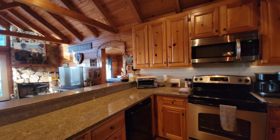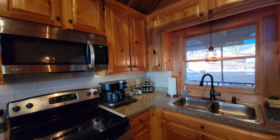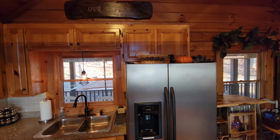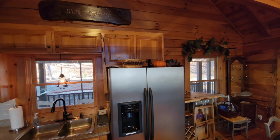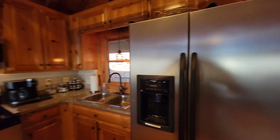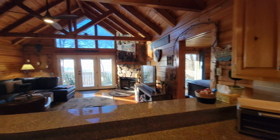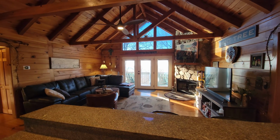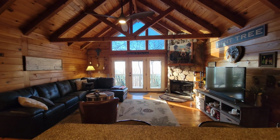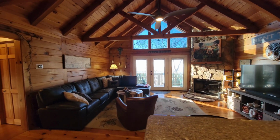A lot of countertop space. I like the under cabinet lighting. In the evening it looks really good. So I think we're going to have an opportunity to grab a shot of while I'm here, because evening is right around the corner. As you're preparing meals, you're overlooking the view, which from this angle you can't really see because of the difference in light, but I'm going to show it to you. I'm going to go take a look at it right now.